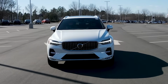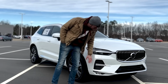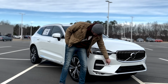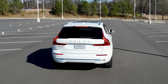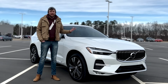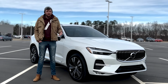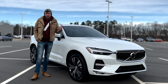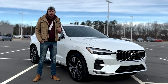For starters, the front end has got a little bit of a different vibe to it. It's got these slotted plastic pieces as opposed to the singular piece that kind of arched up and went that way. This piece is a little bit more linear, the silver piece right here. The back end doesn't have the dual exhaust look that the 2021 and older models had. I think they're probably trying to shy away from the gas-powered look, and go for more of the hybrid look, as I'll get into more later. And for the 2022 model year, you also get a couple of new wheel updates. There are also some more interior updates, but I'll get into that once we get there.